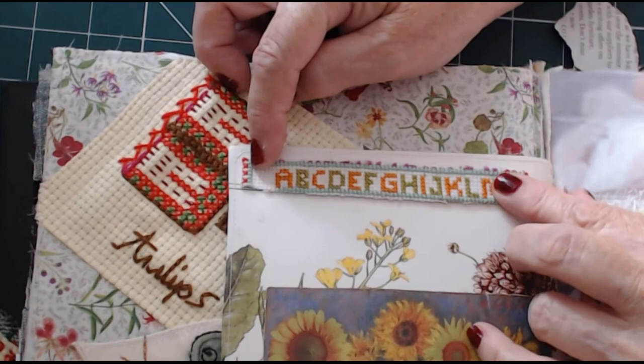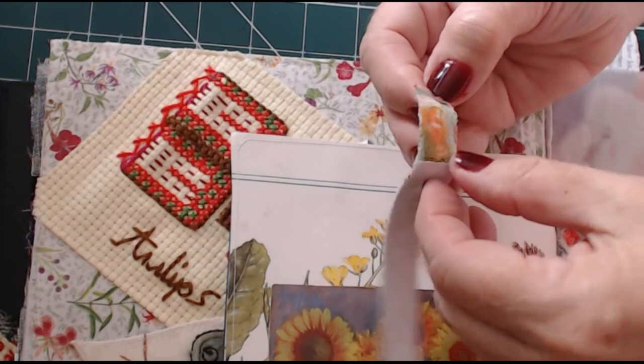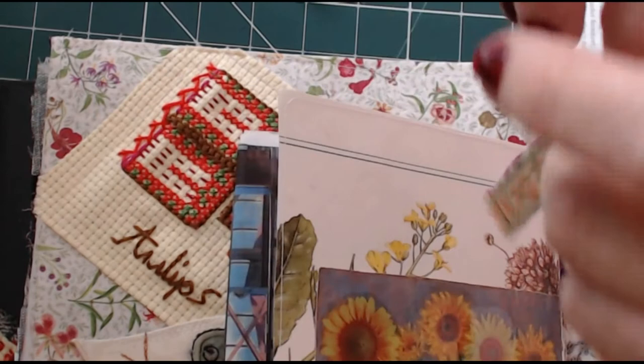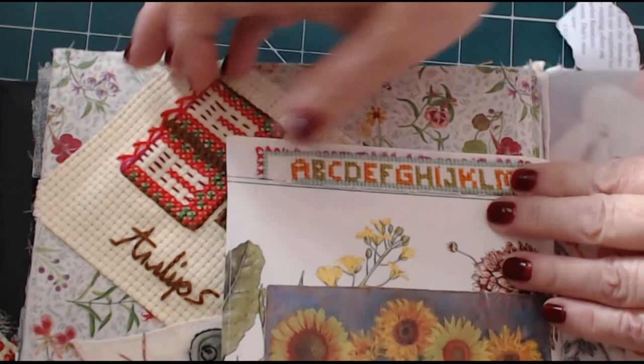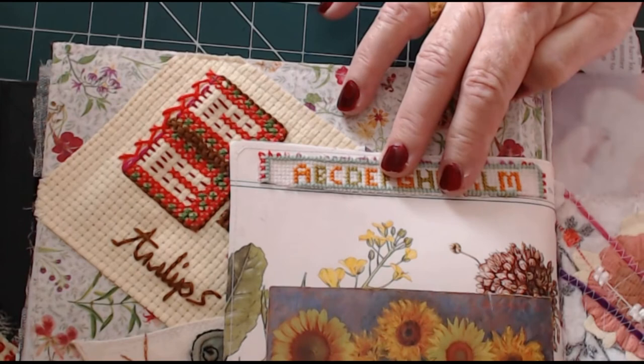Now it's got double-sided sticky tape on the back, and you just pull it off like that. So this side is now sticky, and it is very sticky, and you pop that down where you want it. And that is your fabric washi tape made. And I'm going to do the same with these as well. Just pop those down. I've got another alphabet there that I will stick down.